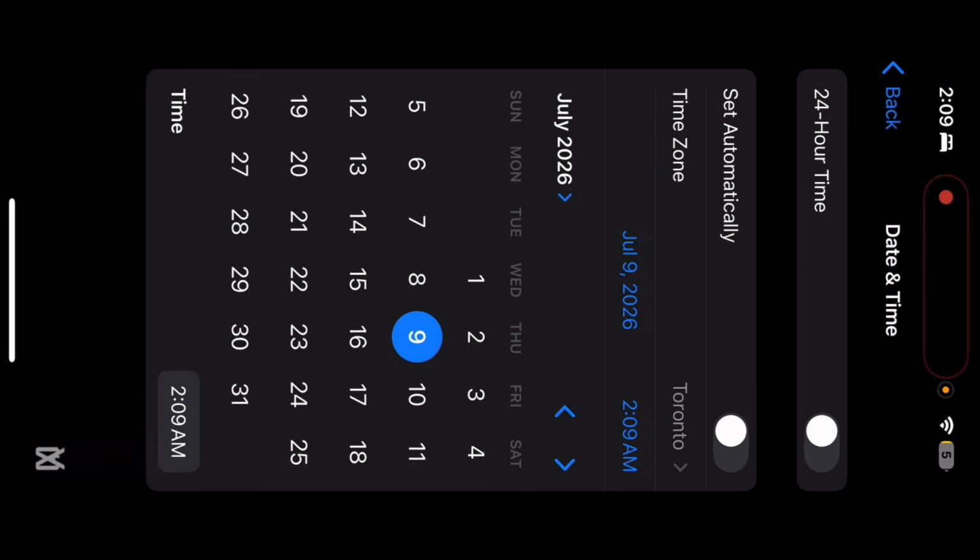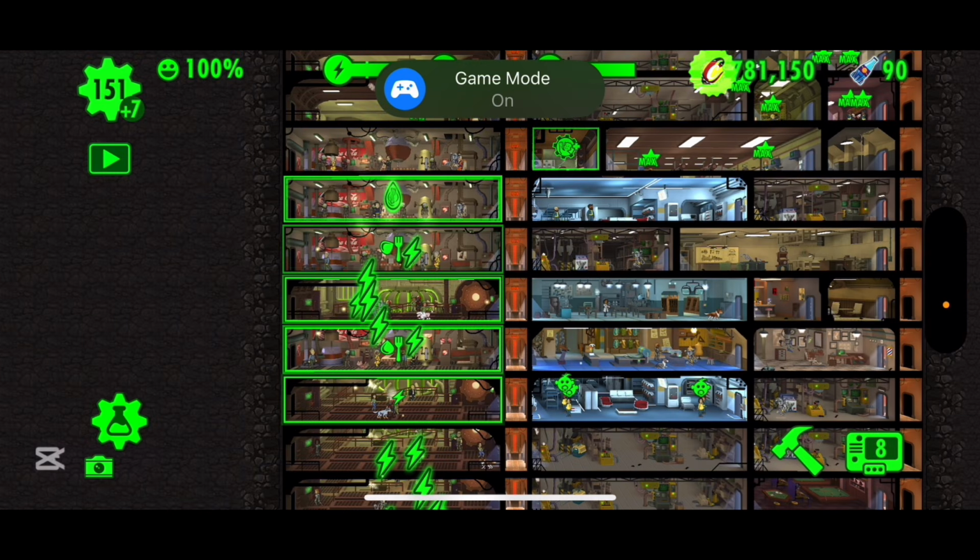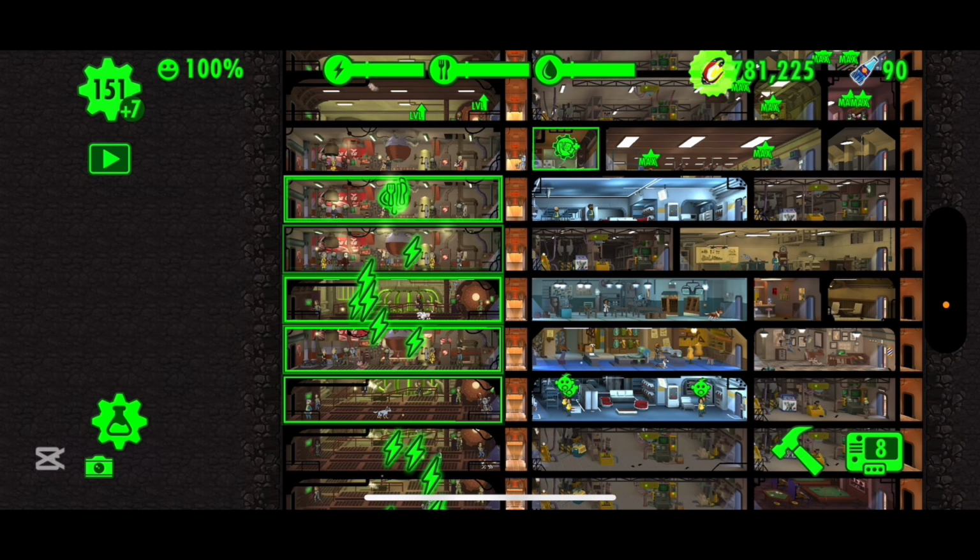So you could do this as well, where you just fully skip over to the amount of time. So we'll skip 2 weeks forward, which is the amount of time we need for our weapon and outfit to be finished.